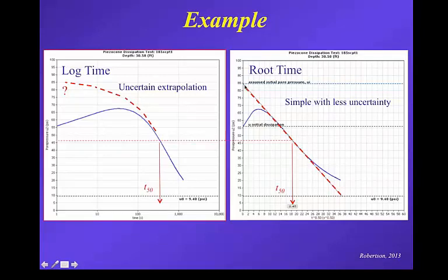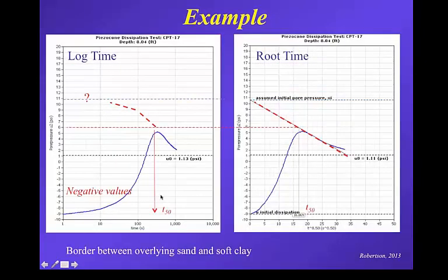And here's an example. This is at a site where on the left-hand side I'm showing the log time plot, and you can see initially rising and then beginning to fall. And of course, if you used Burns and Mayne's approach, you could try to curve fit, but it's a little bit complicated. And so you can try and extrapolate back to try and get an idea of what you think it is, but obviously a lot of uncertainty when you're extrapolating this curve on a log time. But on the square root time, you can see that there's a nice straight line portion, and if you draw a straight line through that and extrapolate it back, it gives you a reasonable idea of the initial.